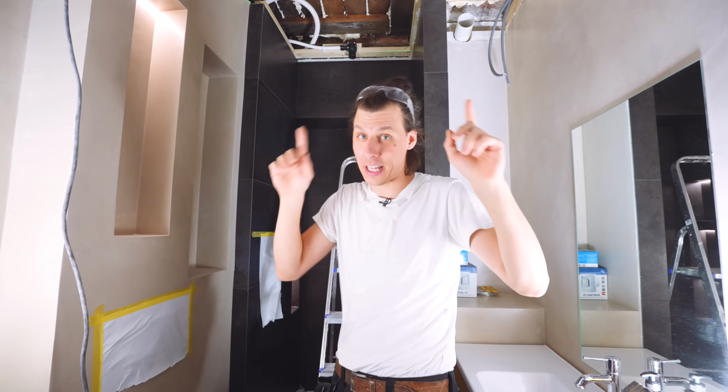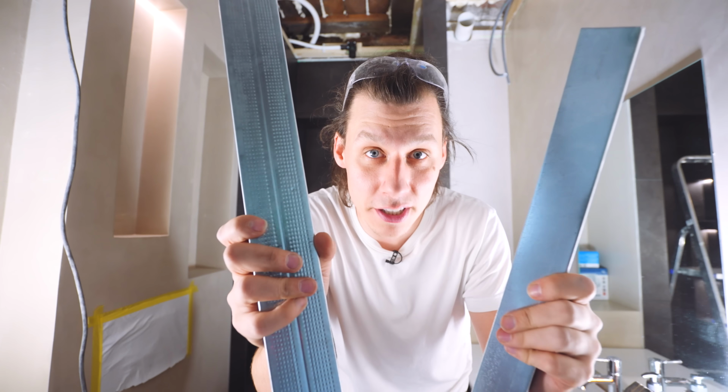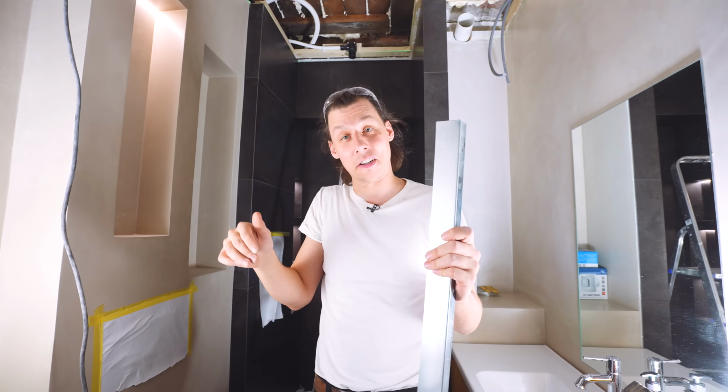Got this place cleaned up and covered up so that when we now go to make a mess, hopefully we won't make too much damage on the finished surfaces. Now, the system that I'll be using to make this structure that we'll hang the drywall onto is provided to us by Nuyips. Nuyips, you might remember, is the same company that's provided us with all the framework and the drywall for the entire apartment. So thank you so much, guys. I'm really looking forward to working with this.